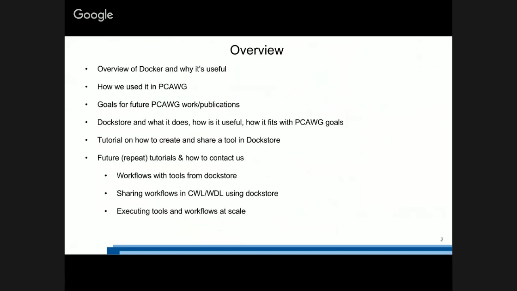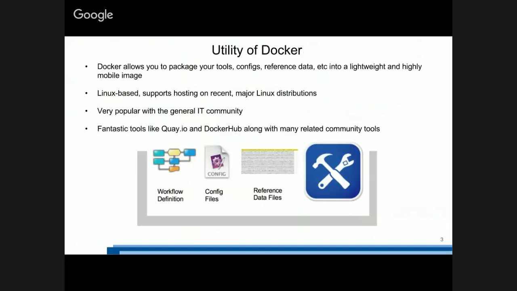Then I'm going to launch into the tutorial and show you how to create a tool in Docker, publish that on Dockstore, and share it with other people. In the future, we may have a repeat of the same tutorial, but I'll also have a more advanced tutorial about workflows and executions at scale in the cloud.